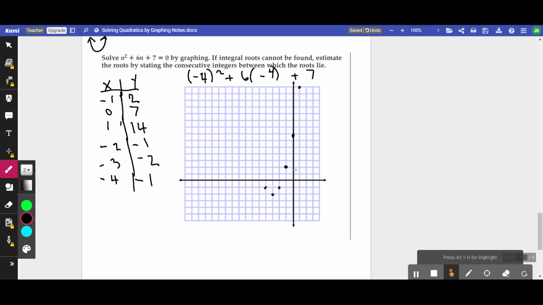So this graph is coming back up. So that means this is your minimum. It doesn't go any lower there. So you can follow the same pattern here. So this is up 3 and then over 1. And then you can do the same thing to your next one here. Because that's up 5 and then out 1. And then up 7 and then out 1. So these will be all of your points there.